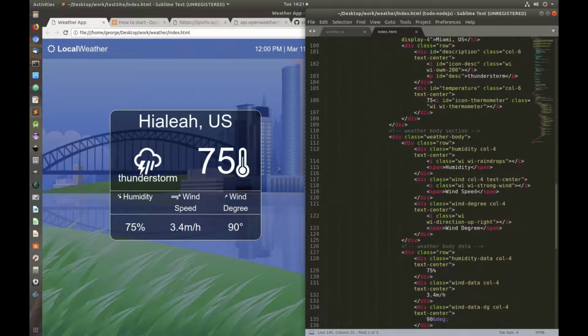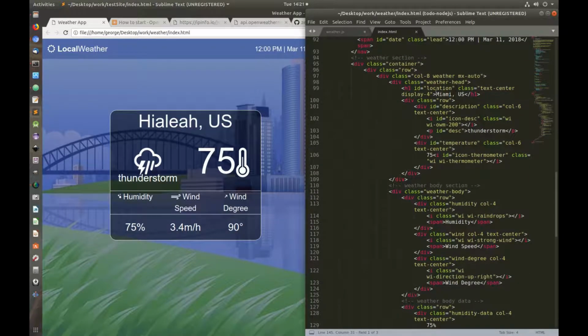This section is in the weather head, and we already got location for the H1 tag, this part right here. Next we need to get this section right here, which is the description. Inside this section we have an icon, which we need to obtain also, and we have a P tag with ID of description. That's what we need to fill with the description.